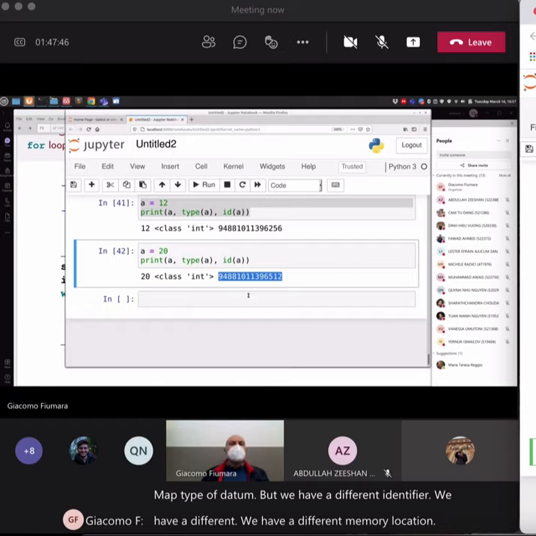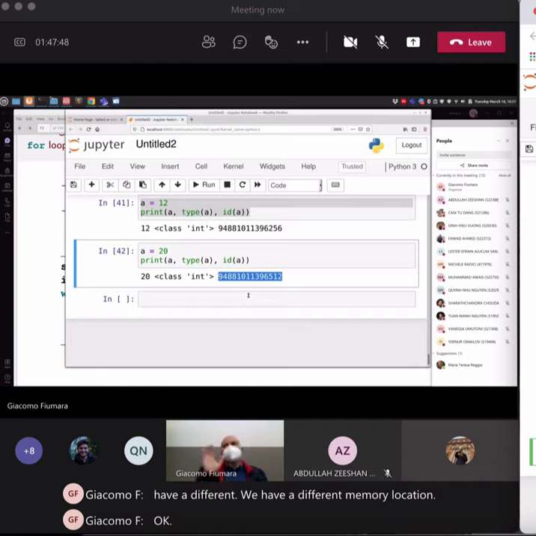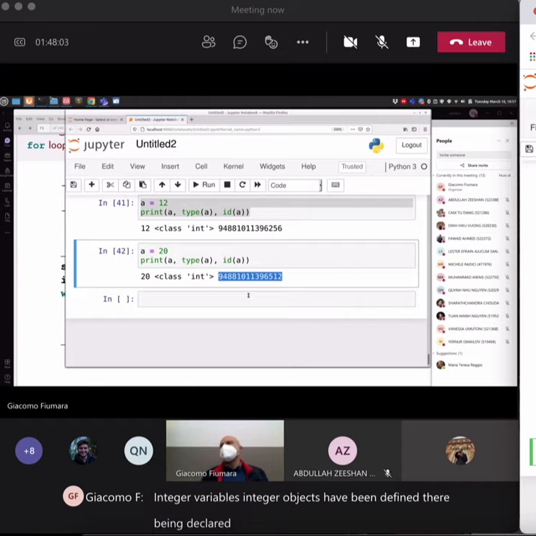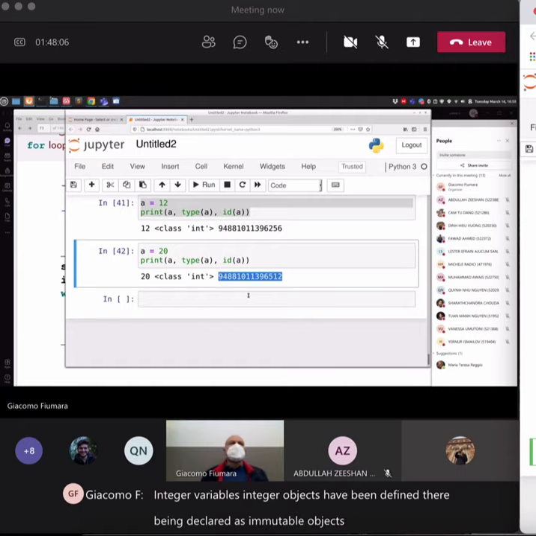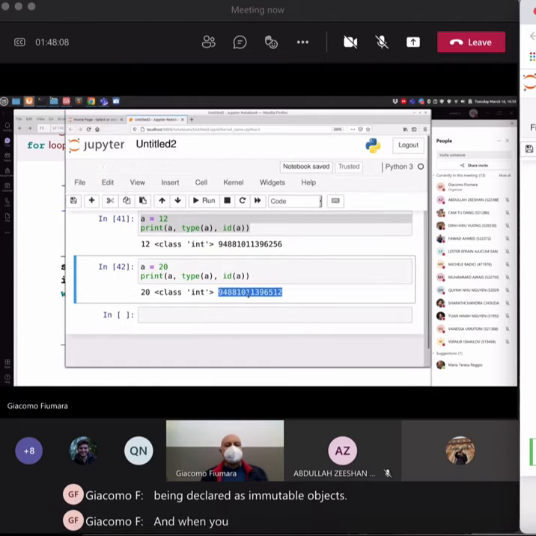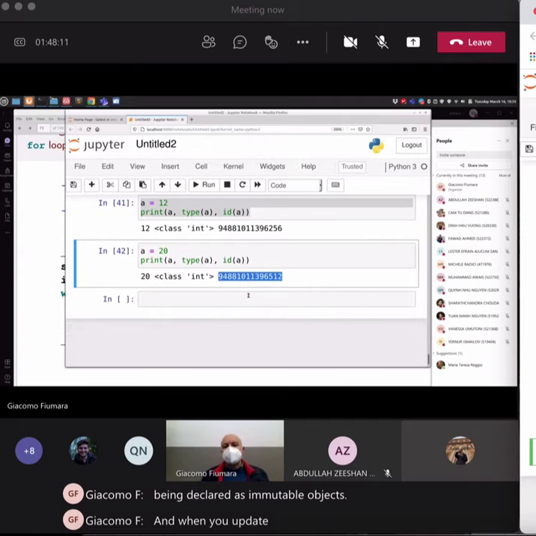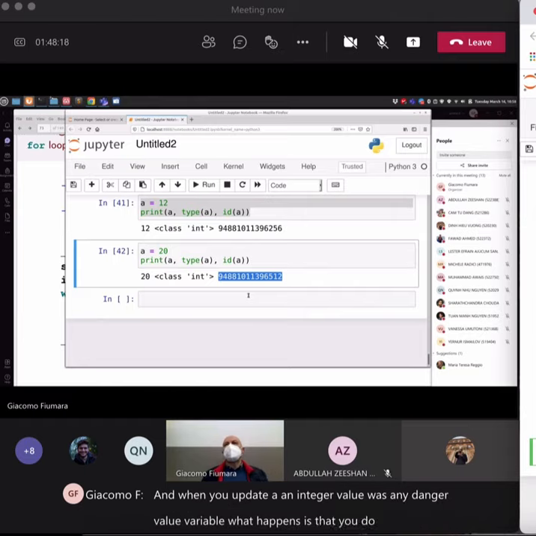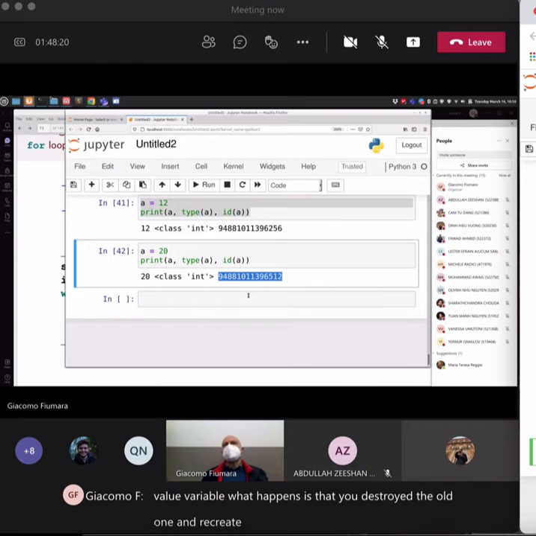The same applies to floating points. Why? Because integer objects have been declared as immutable objects, and when you update an integer variable, what happens is that you destroy the old one and recreate it with the same name.